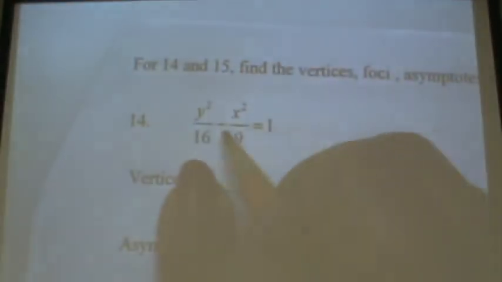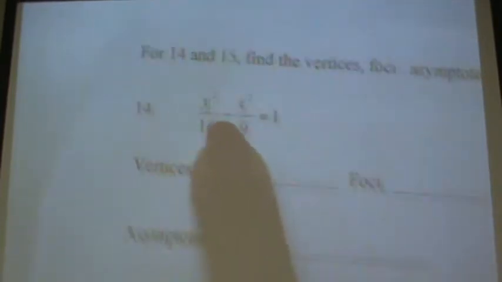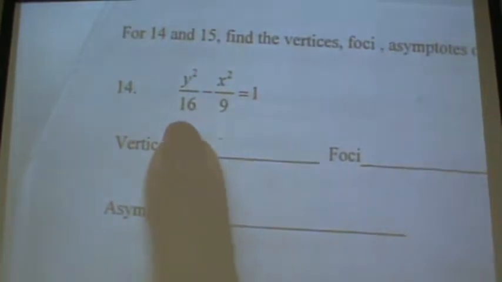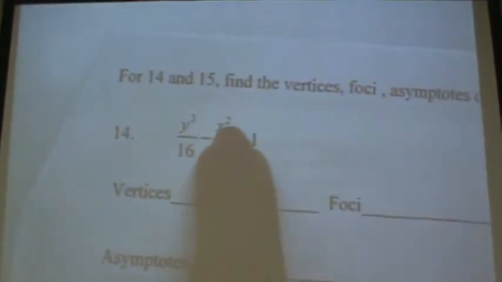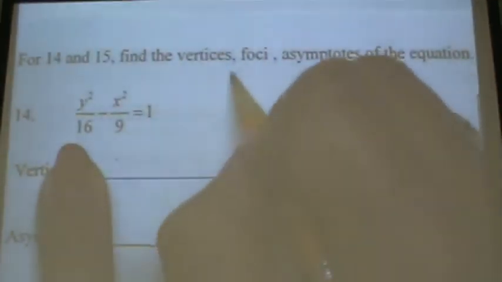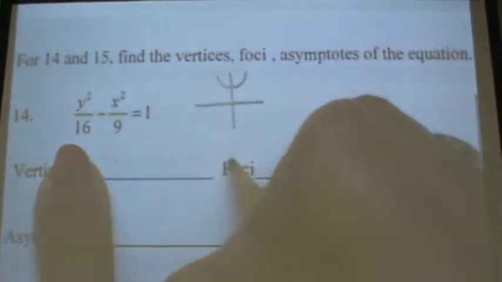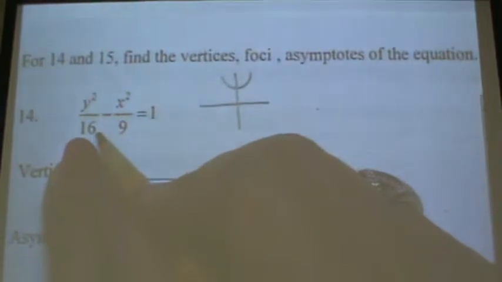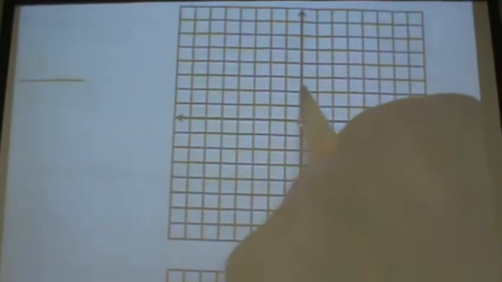What is this with a minus sign? It's a hyperbola, and it's hugging the y-axis. What comes first? So first, where's your center? 0, 0. Here's your center. This one's going to look like a tree. This is how I look at it, like a tree. So your A value is 4. You're going to go 4 units this way, 1, 2, 3, 4. So this thing's looking like this. And then 4 this way, 1, 2, 3, 4. That's basically what it's looking like.